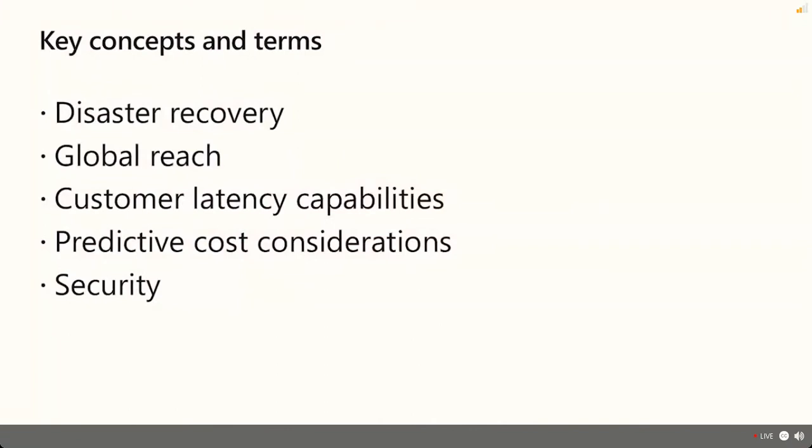Some other key terms. We have disaster recovery. This is another one where we can use Azure as a disaster recovery platform. Think about something as simple as backup. Azure's a great backup target. You have your on-prem resources, you back them up to cloud technologies. Now, if that on-prem resource goes away, it's up in the cloud. And everybody thinks, hey, that's great. It's a great backup target.